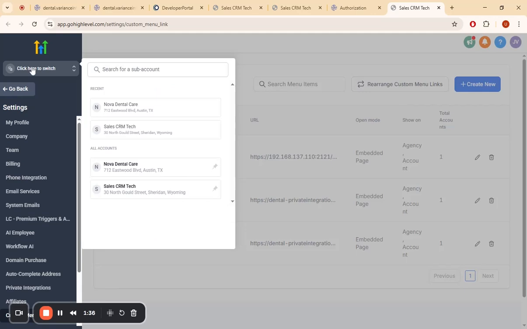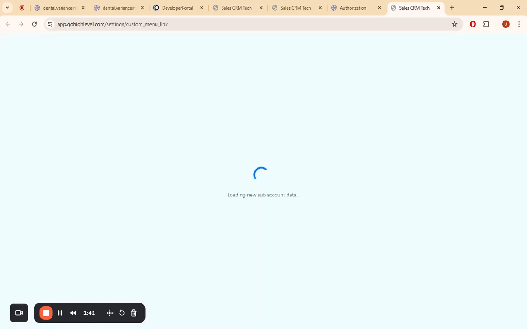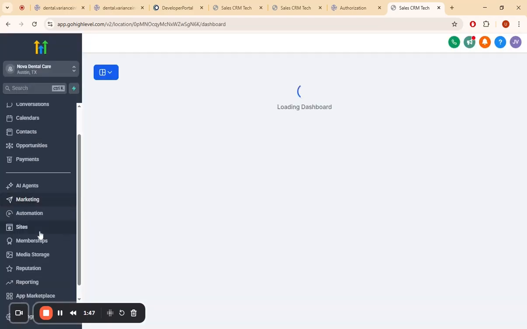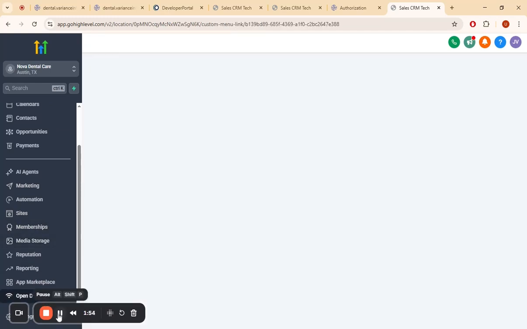And from here we will switch to that location where we have just added the custom menu link. So here, as we scroll down, the custom menu link which we just added for the Open Dental Connector has been added.